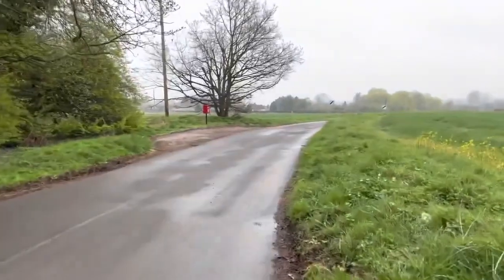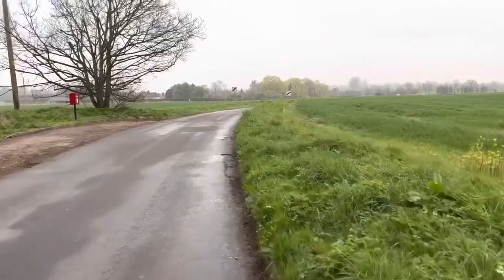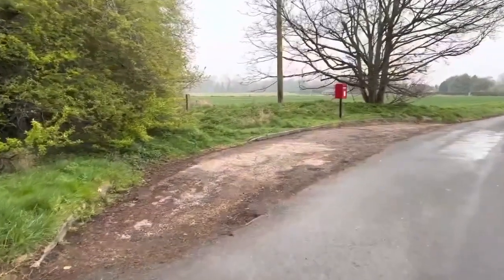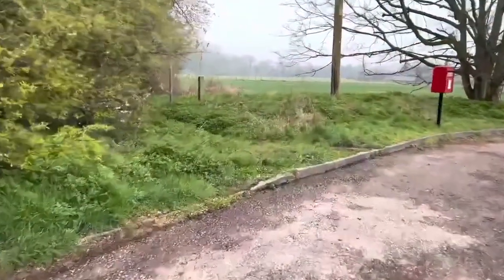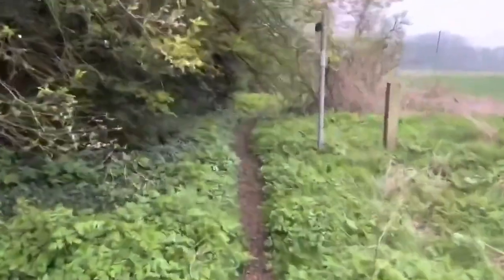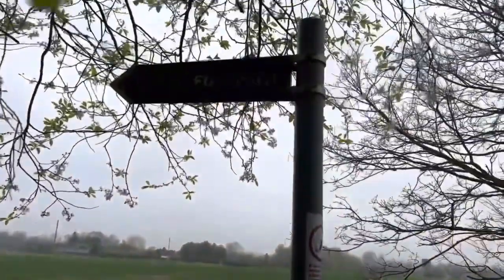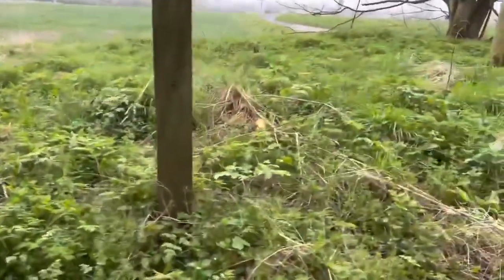Anyway, forgetting all of that, we're walking today, and this is the road between Pegsdon and Shillington. I'm going to turn off here to this path. Now, I have heard some rumours that it's become rather overgrown, so this walk might end before it's even started, if that is the case. So we'll continue on down here. There's nothing to suggest that it's been removed as a public footpath. In fact, there is a sign clearly stating as such.